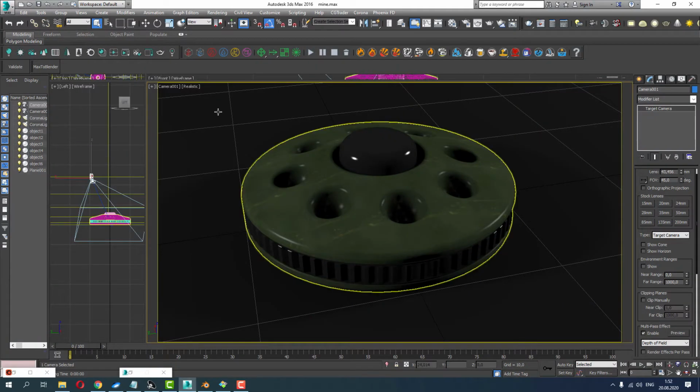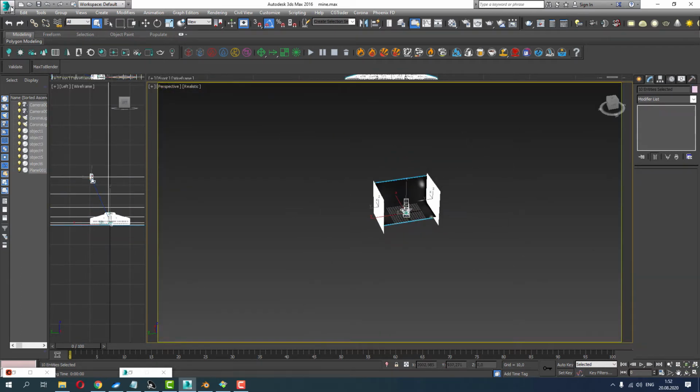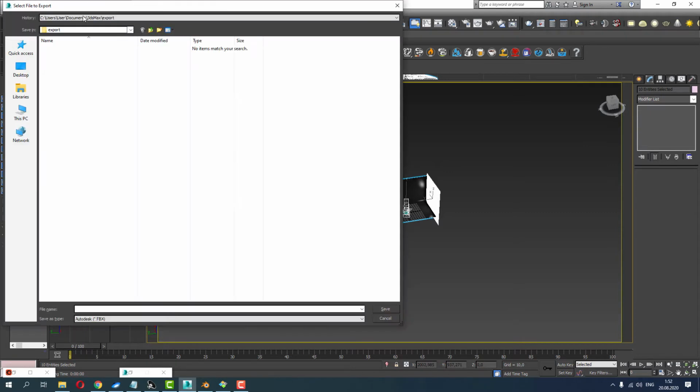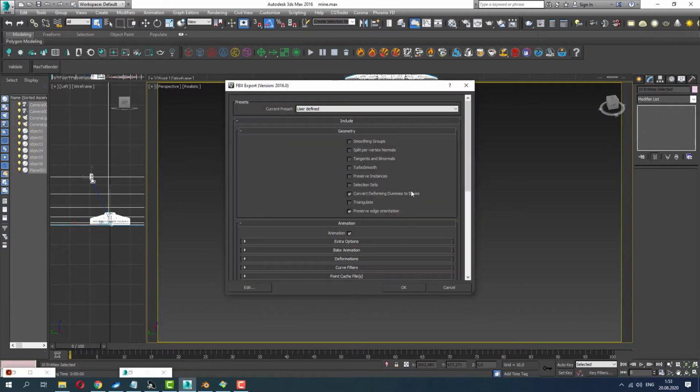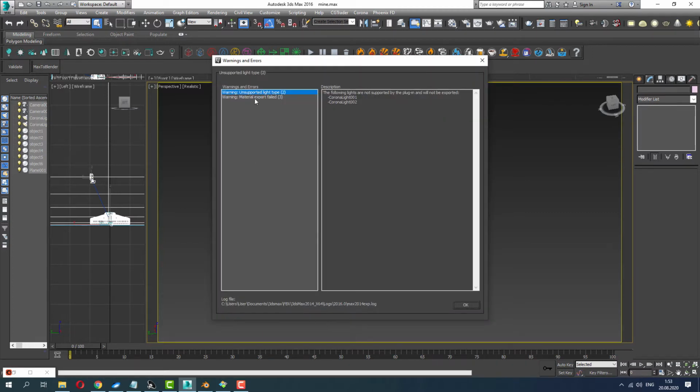So first of all, we go back to 3D Studio Max and we select everything and we go File, Export, Export selected, and we export everything as an FBX file. So save. Geometry, yep, cameras, click OK. We have some errors at unsupported light type and unsupported materials from the Corona to FBX, so we just click OK.